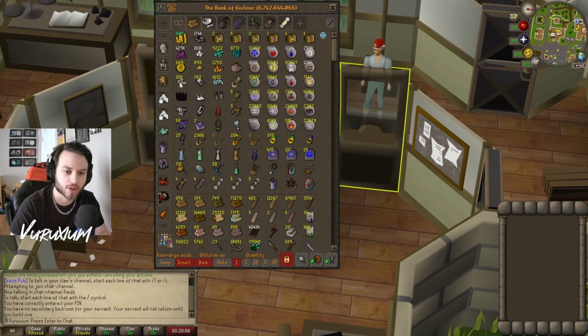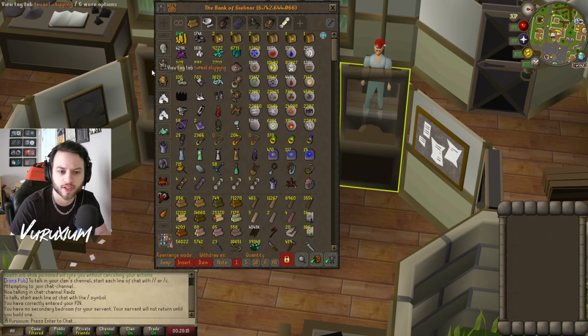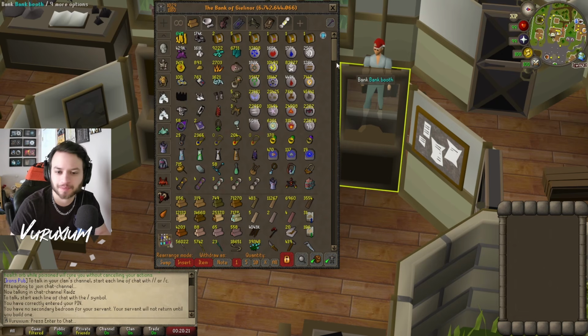Other than that, we have some currencies, nothing crazy, like Sunfire Splinters, Crystal Shards, Revenant Ether, that sort of stuff, the Ancient Essence, and even the snowballs that we got the one year for Christmas. Just for fun. It just looks funny in the bank.